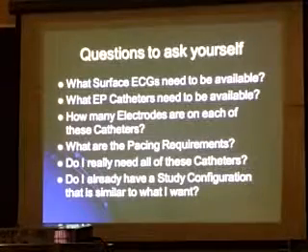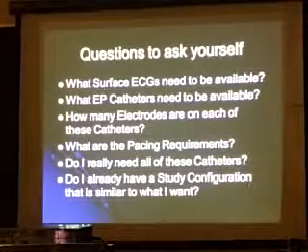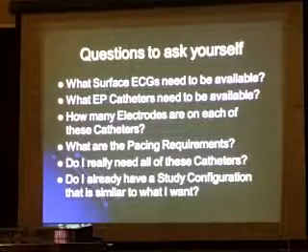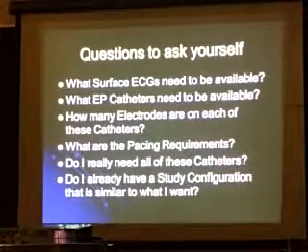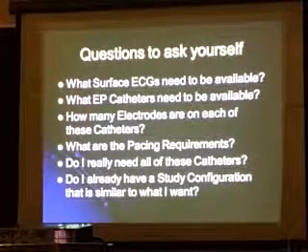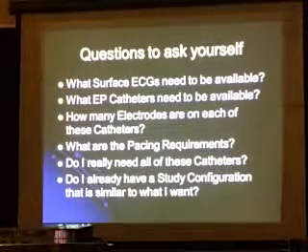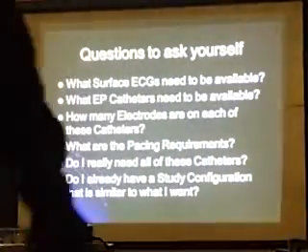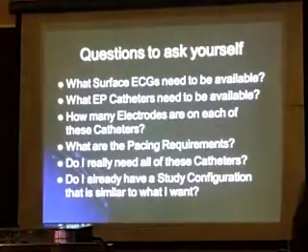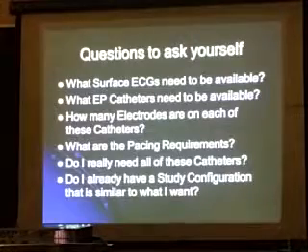And then when we label these, because like I said, I'm not putting down that I'm using a Josephson versus a Coronado. All right? I'm just going to say, this is my high-rate atrial catheter. My high-rate atrial catheter is going to have how many electrodes? How many electrodes on each one of these? 4. Okay, are you doing parahisian pacing? Because you're going to need 10 on that His.